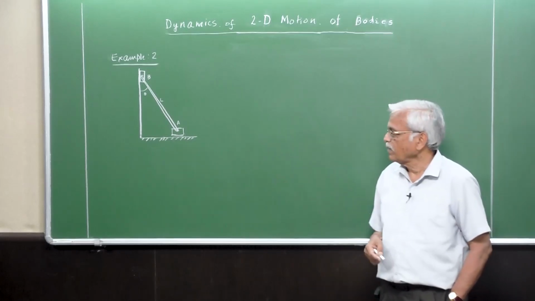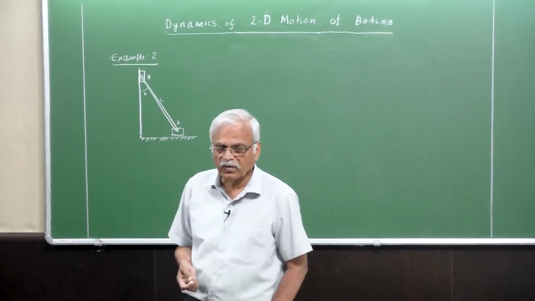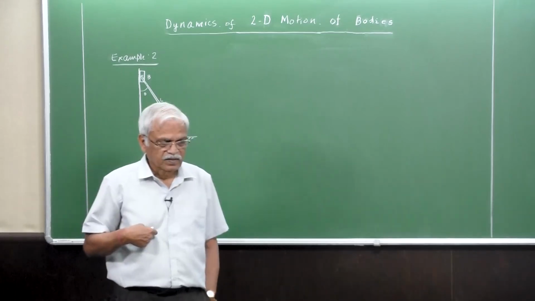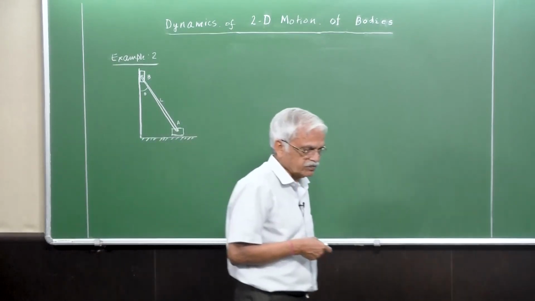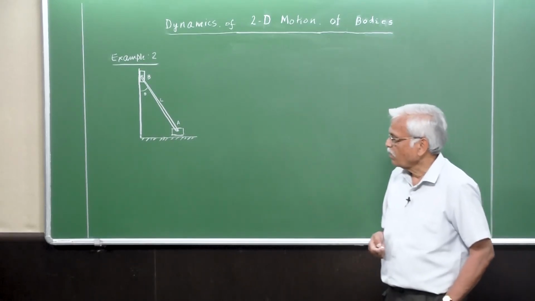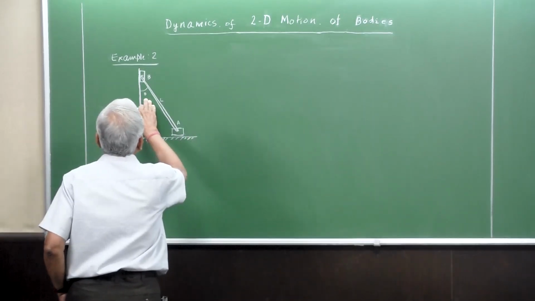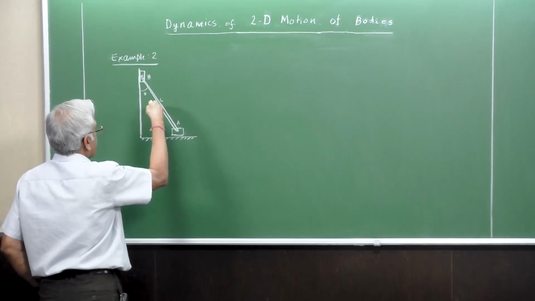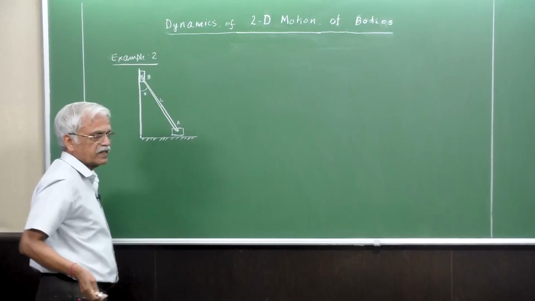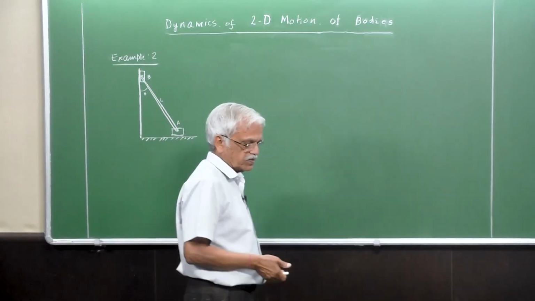And as we have explained a number of times, this is a general plane motion, not a pure translation, and so it has all the components of G as well as rotation. Okay, so now let us see. Our interest is to find out the accelerations of G, which is here, and the angular motion. Or if your interest is only in theta double dot, that also is of measure.